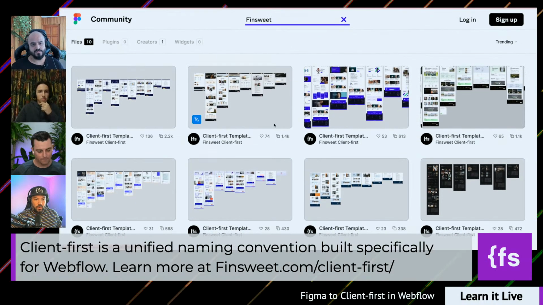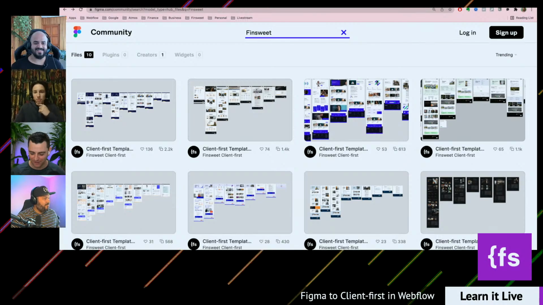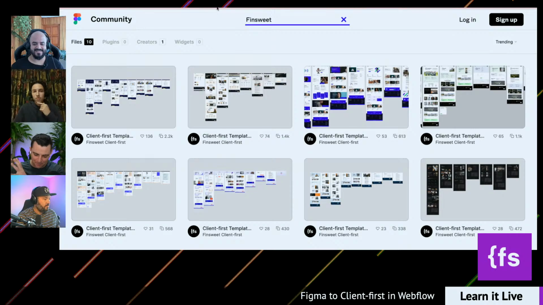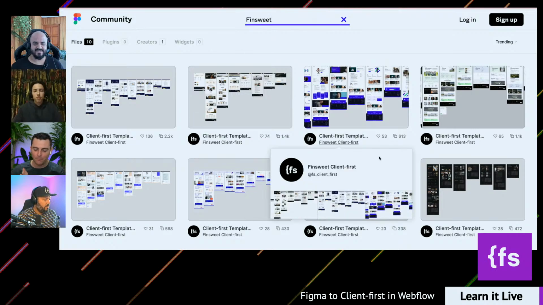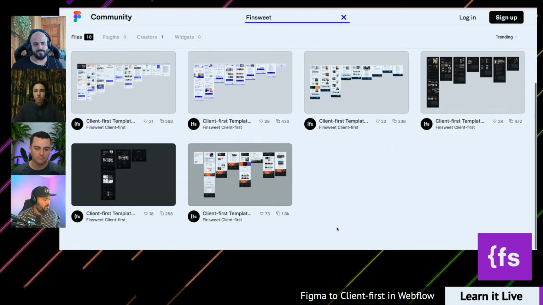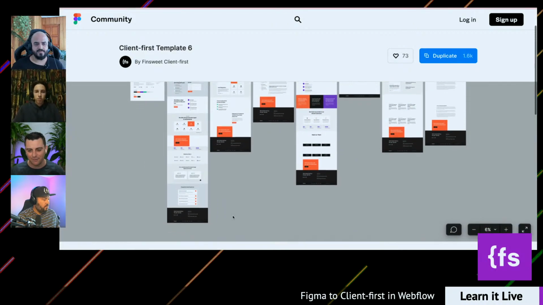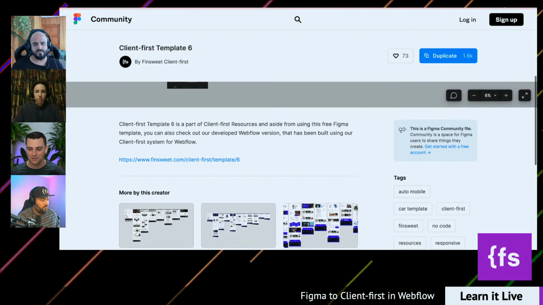Joe, tell me what you think as you see this. Well, it's exciting because we almost didn't do it. We were so close to not doing Figma files. We were planning for launch. We had built out a whole bunch of Webflow templates. That was the main purpose, the Webflow clonable. And we weren't really set up for Figma. The files just weren't there.